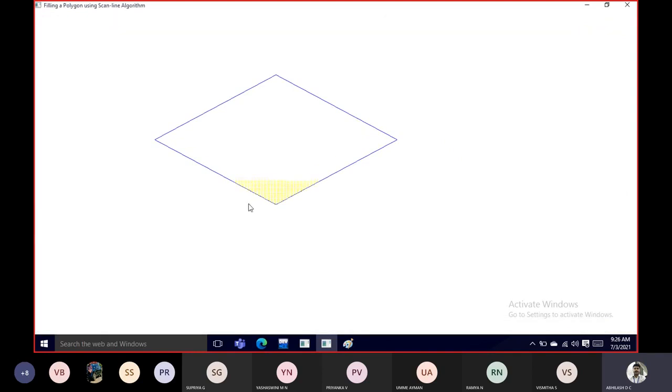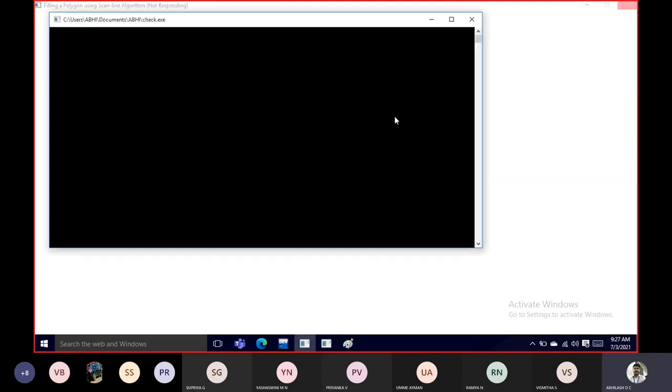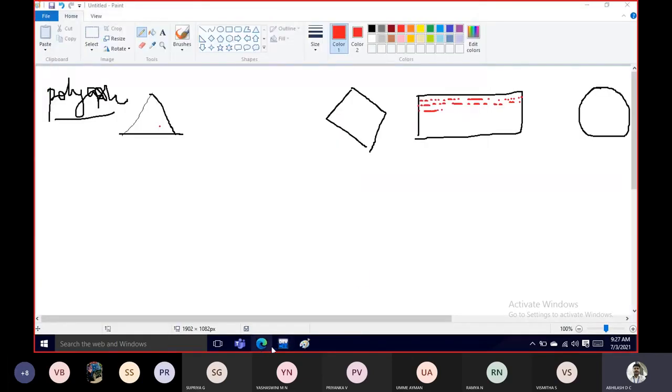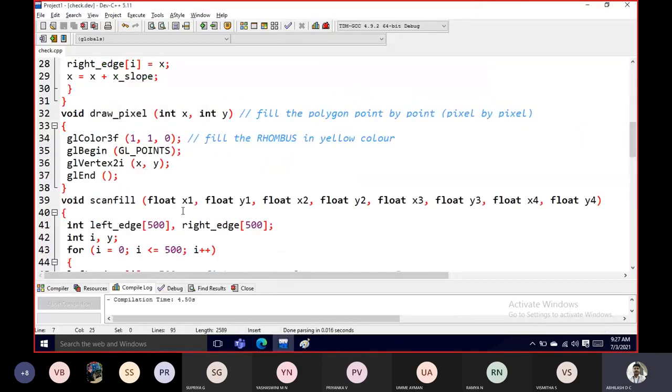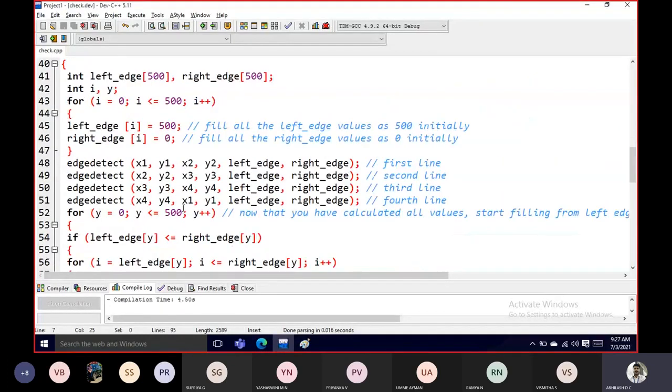I hope you can see the yellow color moving from the bottom, and each line is getting scanned, moving from left to right, and it is filling it. Maybe yellow color is not pretty good. We'll fill with some other color.